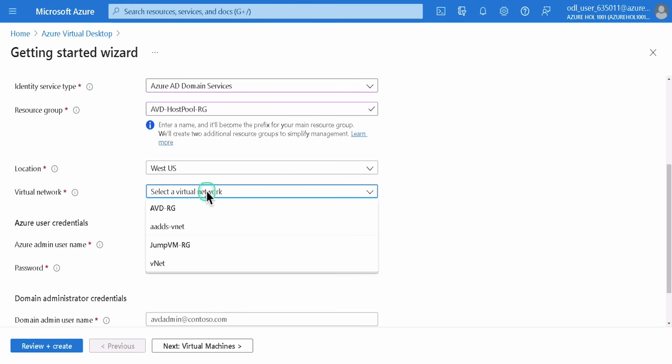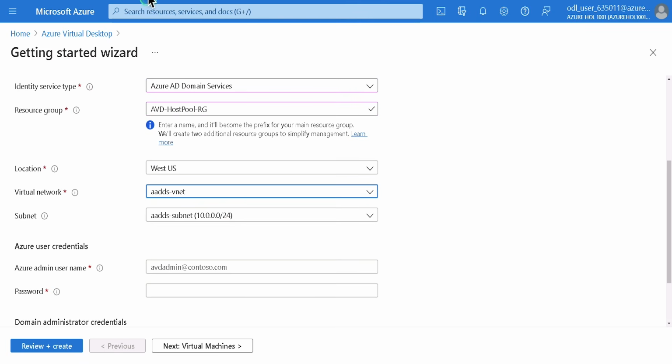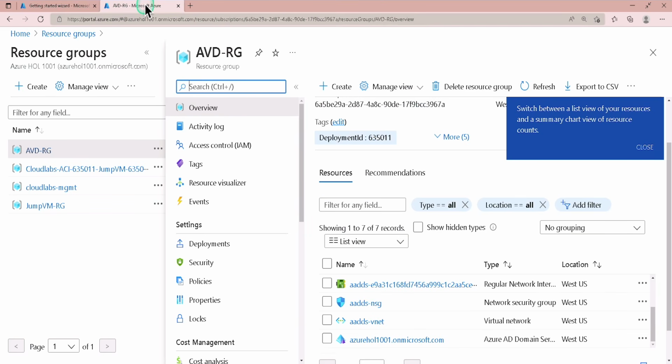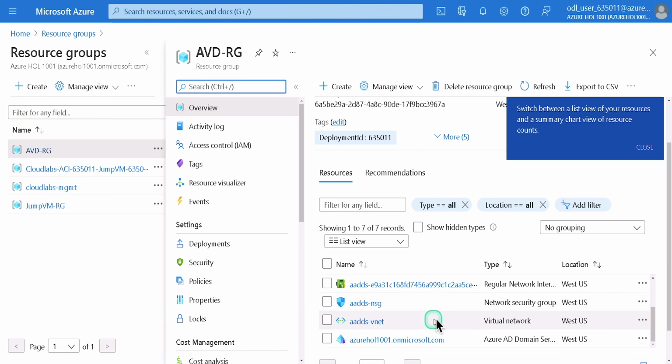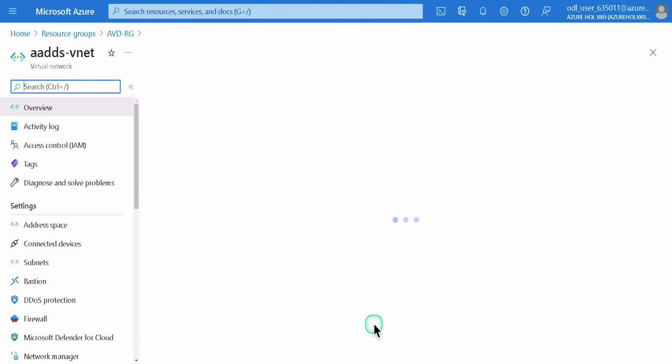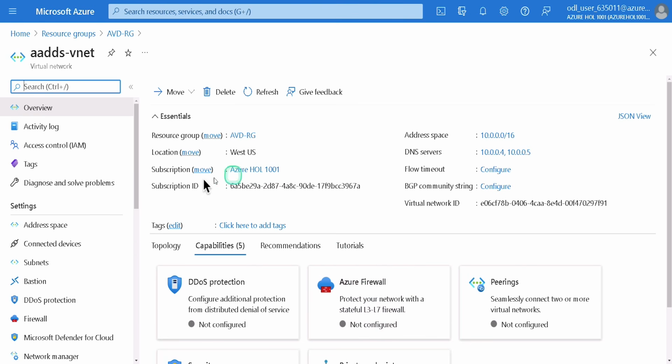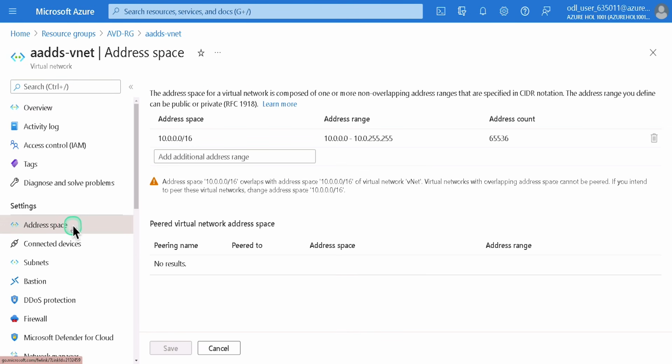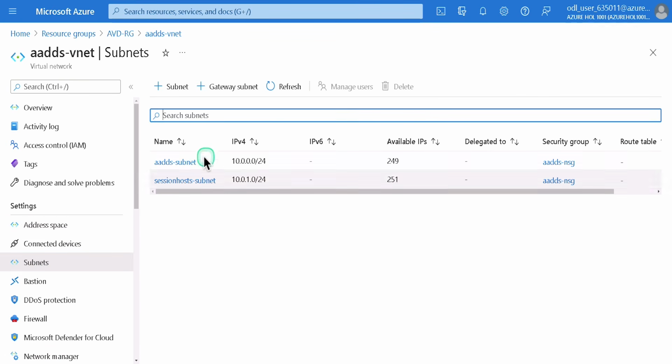Under virtual network, I'm going to select my AADDS virtual network. If I go back to my other Azure portal, this resource group already has the resources, things like AADDS, and we already have a VNet created. The VNet is on the address space of 10.0.0.0/16 and we have a subnet.